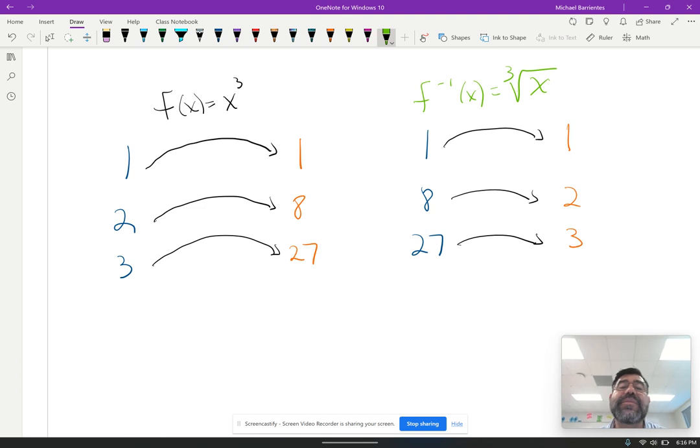Sometimes it's possible to find the inverse function. And once we find it, what I need you to remember is that my inputs and outputs switch roles. For example, there's a point on this function, (3, 27): when my input is 3, my output is 27. But on the inverse function, the point is (27, 3), because we reversed the process. My output became my input. That's the big conceptual idea.